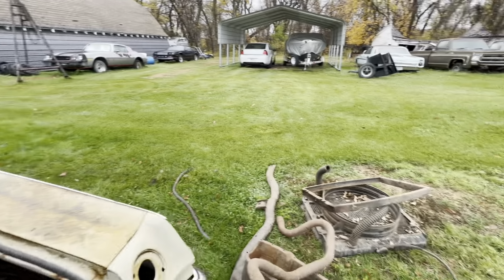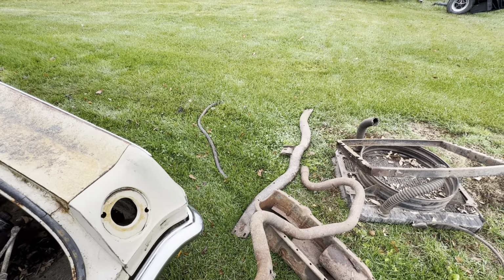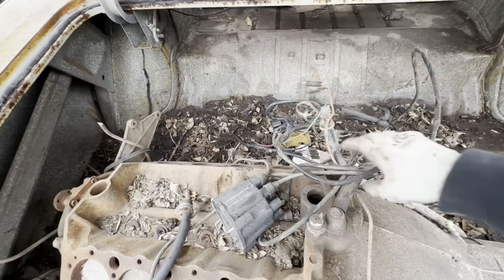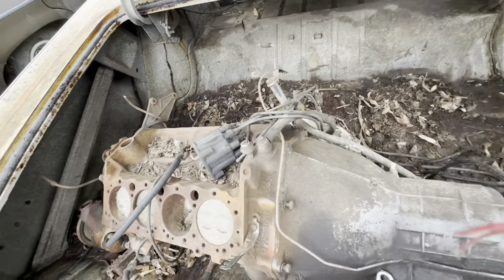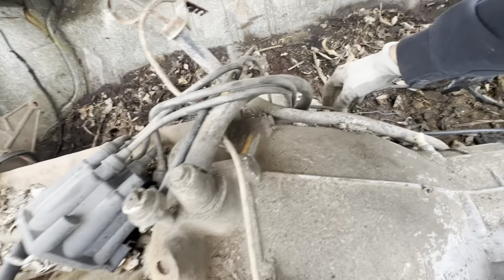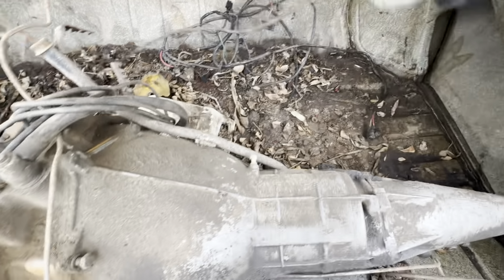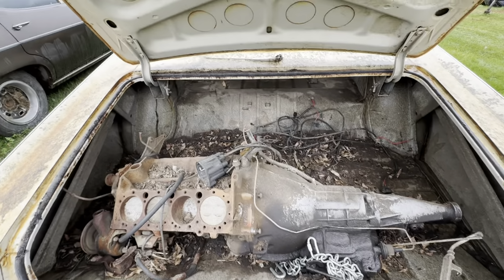All right, we found a radiator, oil pan, cross member. We had some odds and ends. I'm looking at this wiring. When they pulled this engine out, they pulled that whole wiring out too. And there's the battery cables in here. I'm all about taking an engine out, but, God. Whatever. To each their own. I guess we all got our own style of things.